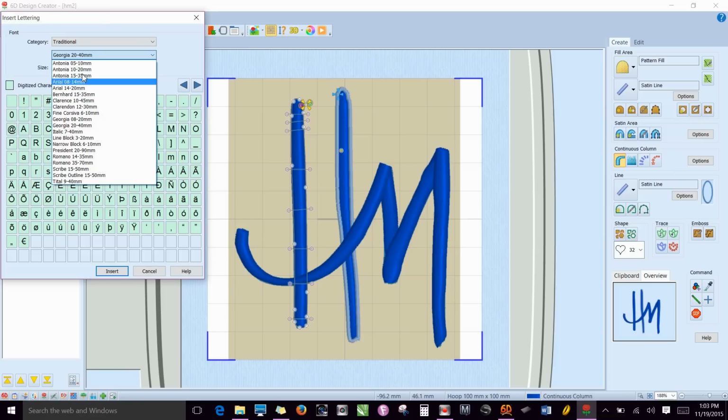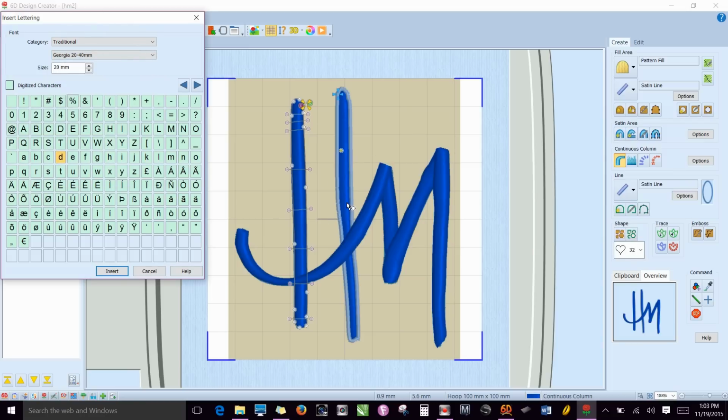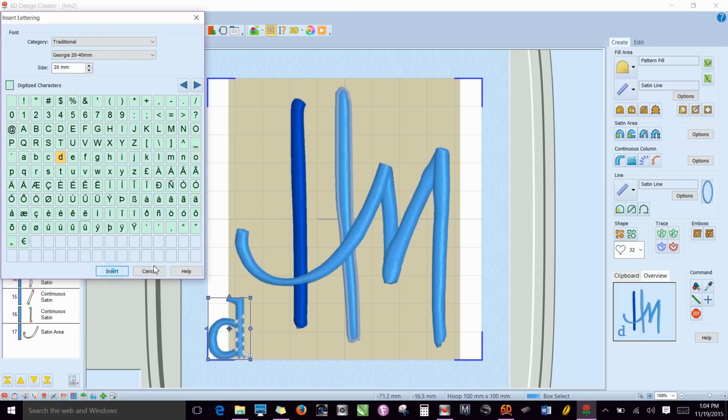It's easier sometimes to export this embroidery as is and then go do all the lettering in 60 Extra via the letter tab, because then you can see the fonts. You'll see what they look like and it will line them up for you. Here you are working with individual letters and it's a little weird and clunky. It's not the best tool, but you can do them in here. So if I want a Georgia 20mm high letter D, I can insert it.